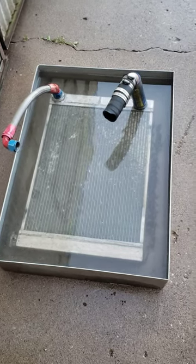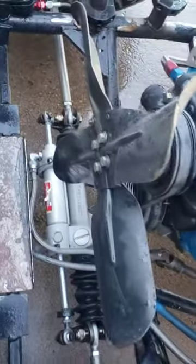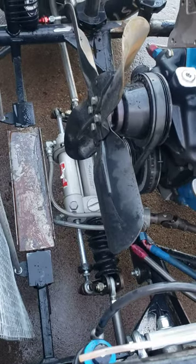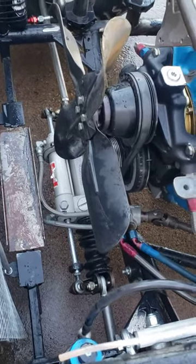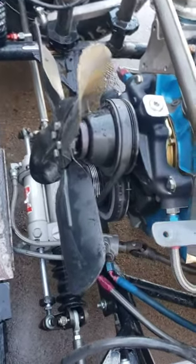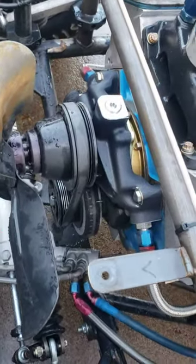I like to put some anti-rust inhibitors in there, water wetter, stuff like that. And really, when you have your radiator out, come in and inspect your fan good. That's one of their original diesel fans — Abilene Radiators has got a very good one just like it that I'll be switching to. Just make sure your pulleys are good and check that stuff.